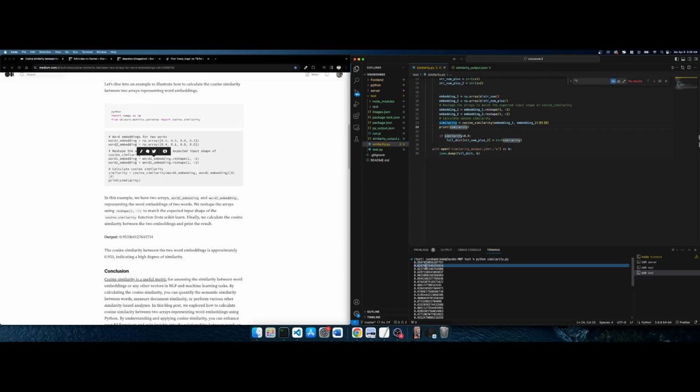0.95 is the first, 0.82 is the second, 0.92 is the third, and 0.65 is the fourth. And if you're talking about which frames this is comparing, the first one is comparing the first and second frame. The second one is comparing the second and third frame. The third number is comparing the third and fourth frame. And then the fourth number is comparing the fourth and fifth frame.